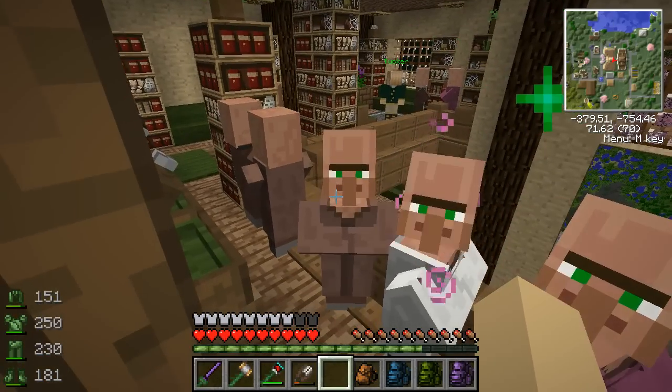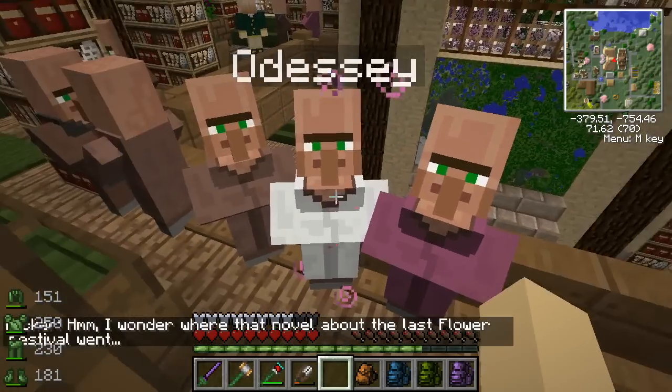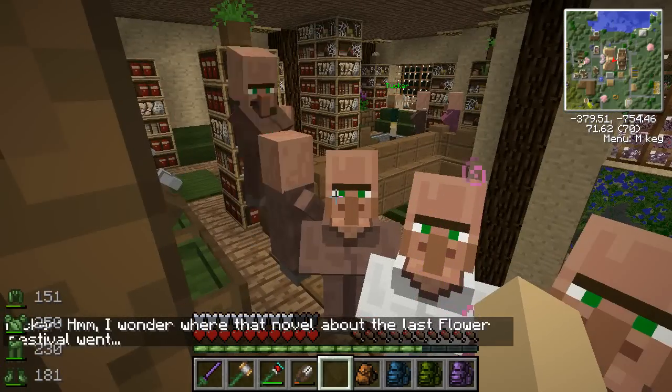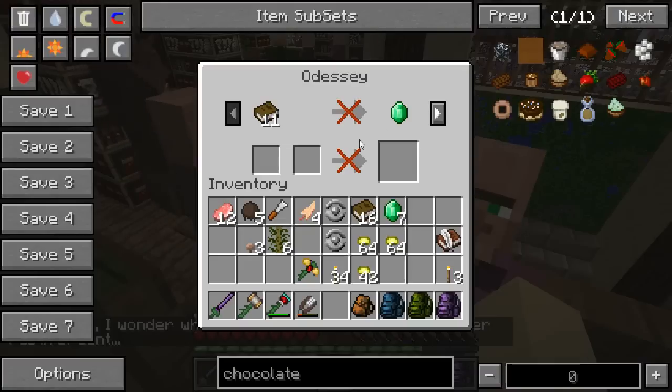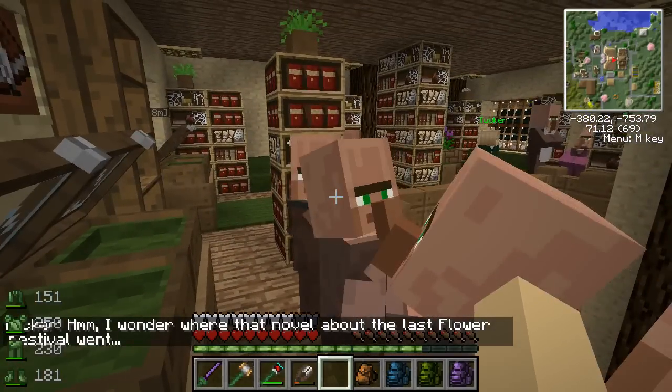This is a farmer who doesn't have a name. If you guys have villager names, leave them in the comments section below, because Mochi and Odyssey need their friends to have names too. And I'm keeping much better track now. All right, so now it trades for bookshelves. Thank you, but no thank you.